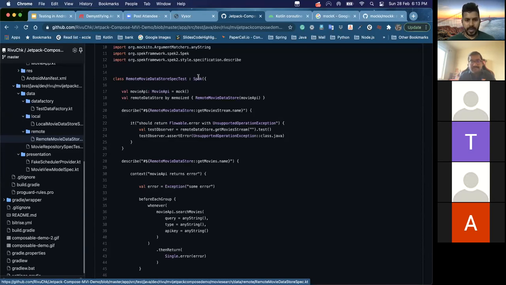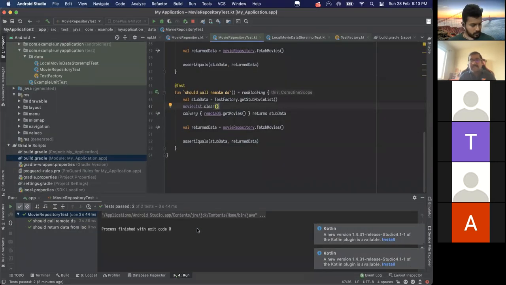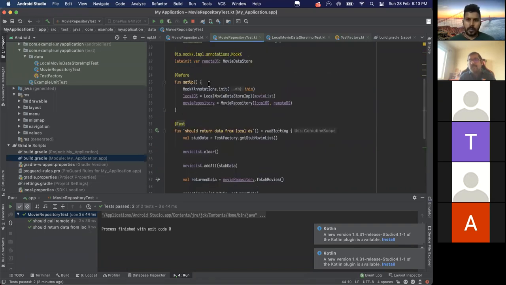Okay. Next one we have Rivu. Chetan is asking, what is your opinion on KO test? KO test I haven't used. I basically like Spec a lot, so I haven't used KO test. And basically for normal testing, I think JUnit does a perfectly fine job. So I can't share my opinion about KO test because I haven't used it.